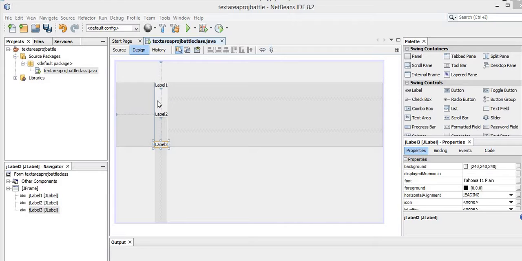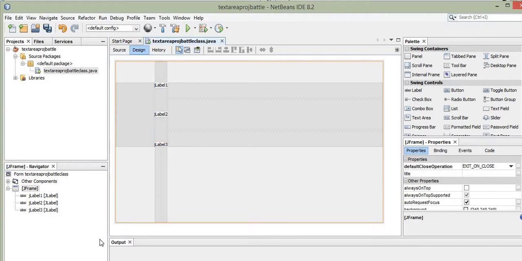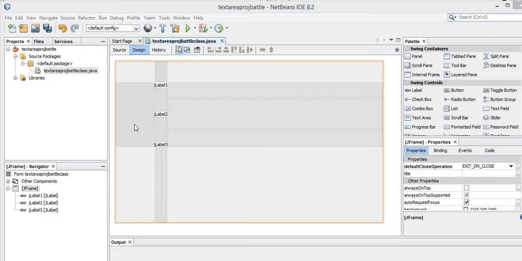By default, the text for these labels are JLabel1, JLabel2, and JLabel3. But you can change it to first name, middle name, and last name.